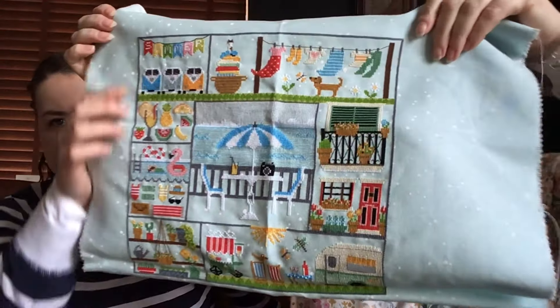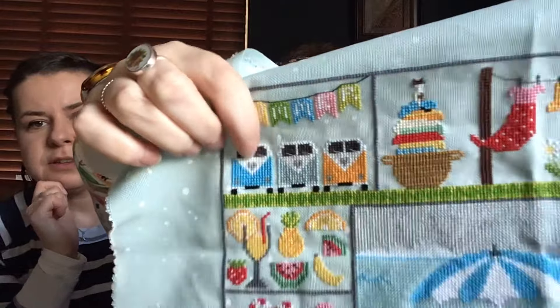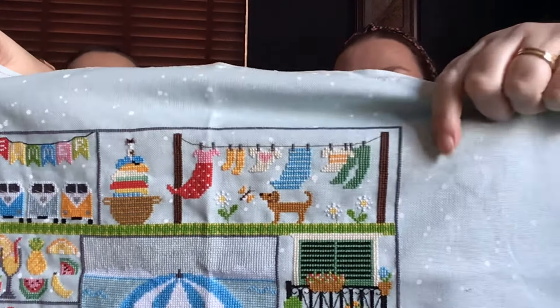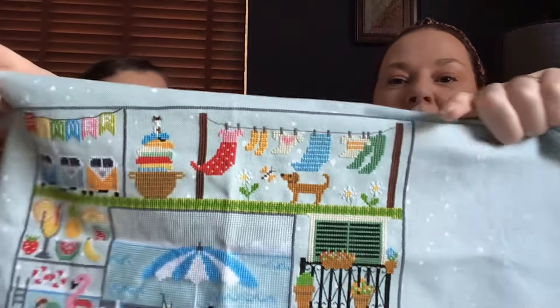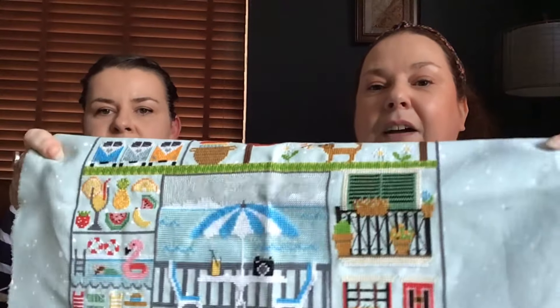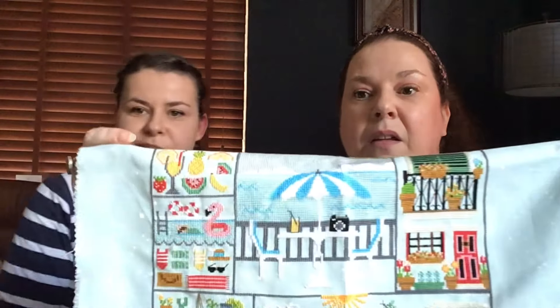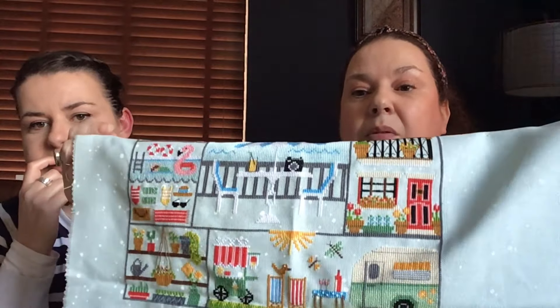I've personalised it slightly - we've got a camper van, so the middle ball I've changed the colour to represent Walter the camper van. Then there's Betsy on the washing, and then Alfie - he was our dog that we lost about three years ago. I like the terrace! Oh my goodness, that middle block was horrendous - I realised I'd fully stitched the sky when it was only meant to be a half stitch. This is a seasonal piece and it's on that splash linen. Oh, I love this one - look how neat her stitches are.